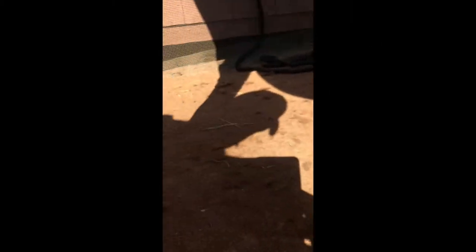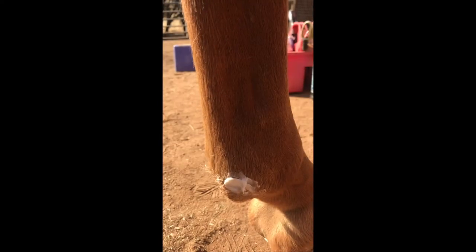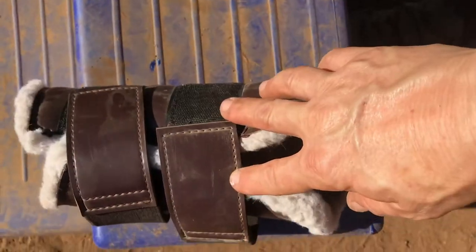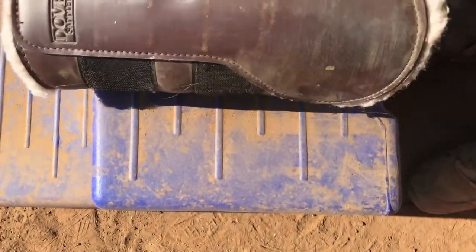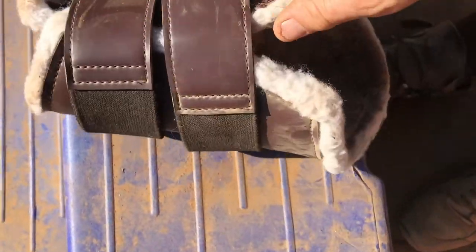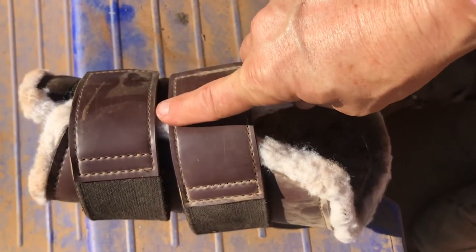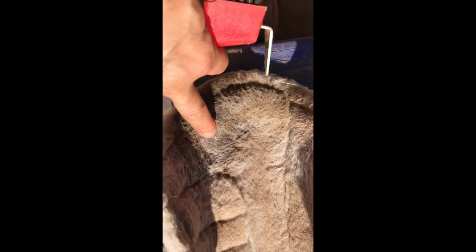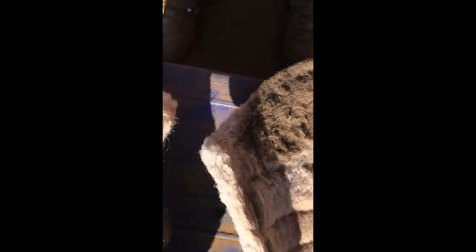I put a big glob of anti-chafing on that part of his leg. The area the anti-chafing covers is much smaller than the sore area, but I like a lot on there so it can move without rubbing any more hair off. These are his boots — the Velcro goes on the outside of his leg, and the leather with the scratches is on the inside because that's what protects their leg. The Velcro always goes toward the tail. So this is going to be his left front and then this is going to be his right front boot. The previous anti-chafing can cake on the fleece and reduce cushion, so I just use my hoof pick to brush that area up so all the fleece is sticking up again.